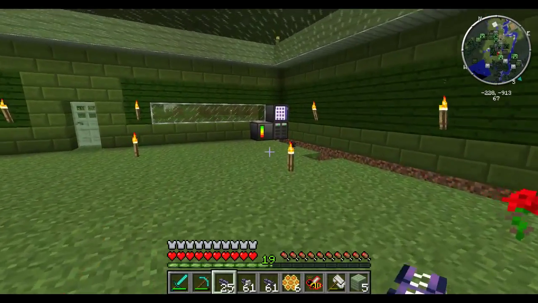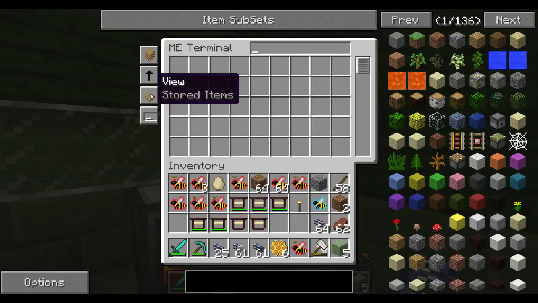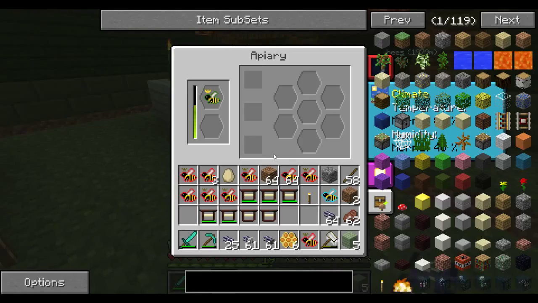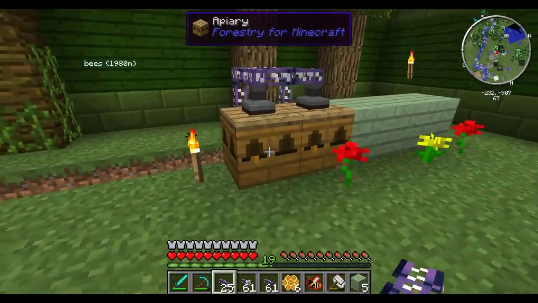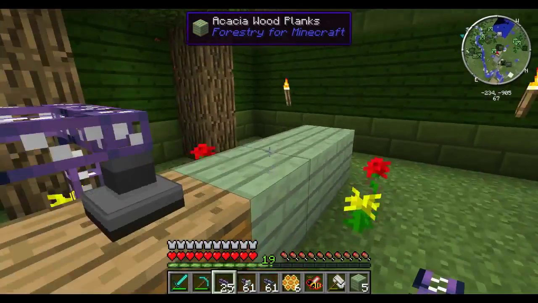So if we take a look, hopefully we've got something in there. No, not yet. So give it just a minute or so, and it should be. So that's, oh, it's night time. Okay, so there you go, I've turned it back to daytime so the bees carry on working, because they only work in the day and they don't work in rain either, so shouldn't take too long now for that to finish.